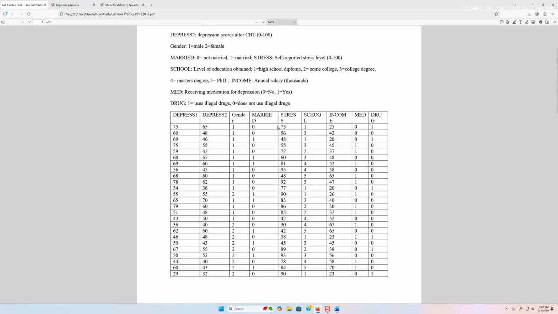Typing data into Excel is a skill that you would want to have. Maybe not for this class per se, but moving forward, in case you get a job and you need to use Excel. When I got a job as a data analyst, whatever they called me, for an insurance company, I did tons of stuff in Excel because they were more interested in Excel at that point than in SPSS, SAS, R, things like that. They wanted graphs in Excel, tables in Excel, because they knew what that was. They were used to using it at the corporate level. So it is important to be able to enter data into Excel.